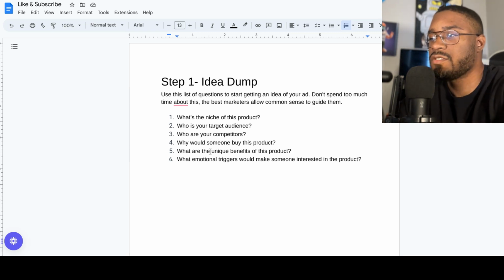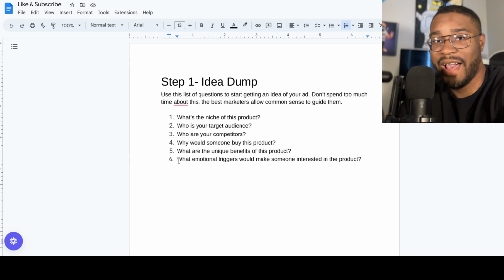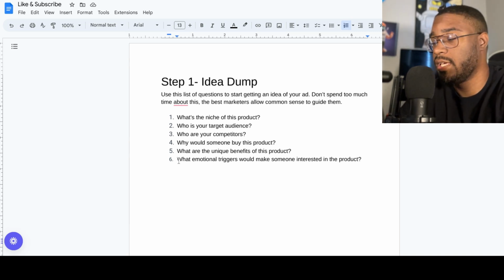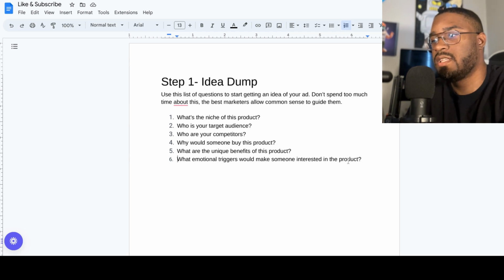So what emotional triggers will make someone interested in this product? Where we're gonna go is people being pretty pissed off about the words around them, right? So the emotional triggers that will make someone buy this product is anger, because they're tired of hearing other things that they don't want to hear. A lack of control is a really, really big one, also tied to that exact same reason. And we're just gonna ride with those two. We're not gonna really overthink this idea document too much. Instead, we are gonna roll over to the next step.